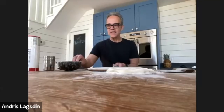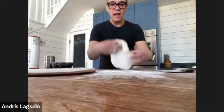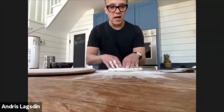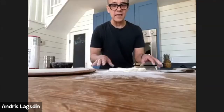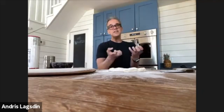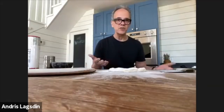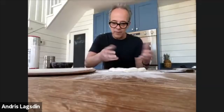Once I get that set, I'm going to put that aside and grab my dough. Because we used a 72-hour dough, I'm going to flour up both sides on the countertop. Okay, I feel good it's not going to stick. Because this dough has been fermenting for literally 3 days, these glutens are so chill and relaxed, it's going to stretch super easy. So I lightly press out. I like to keep the bubbles.